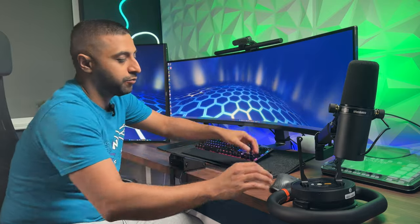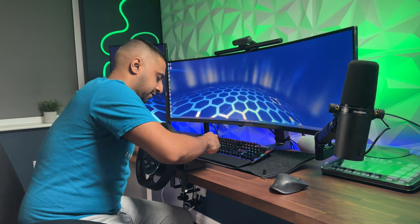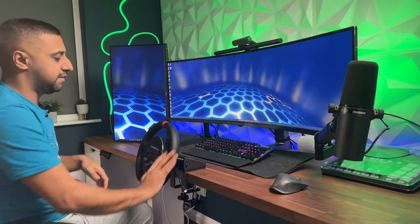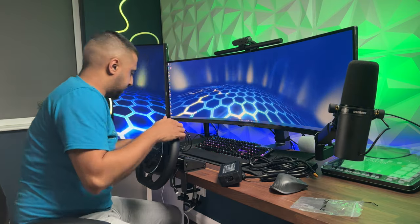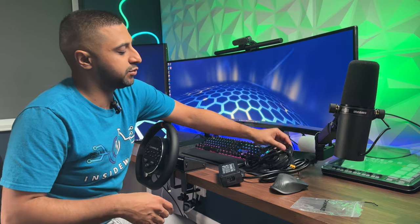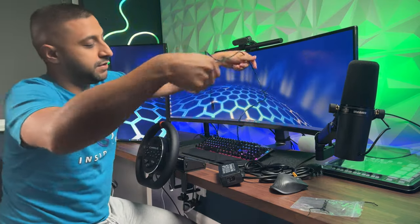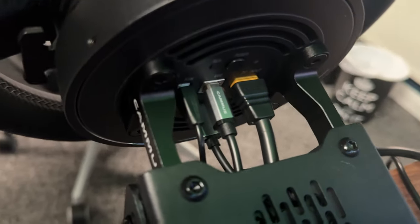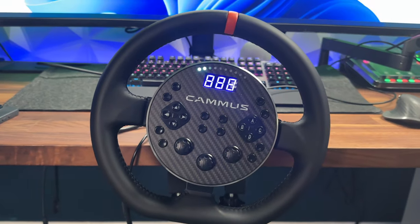With the remaining screws, go ahead and get the wheel mounted — pop it on and use the four screws. That's now mounted solidly on there. Feed the cables from behind: USB for the brake goes into the back, USB-A to USB-B from the back of the steering wheel to the computer, and then the power cable. And for the first time, let's press the power button at the back — there you go, it's turned on.